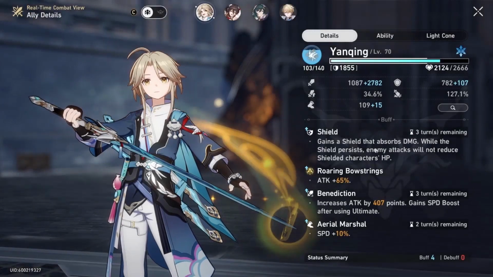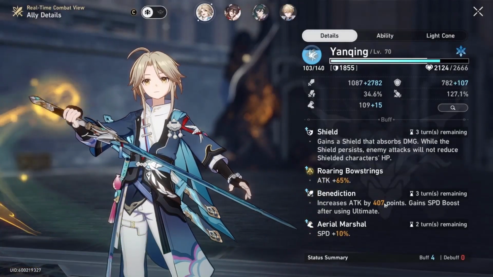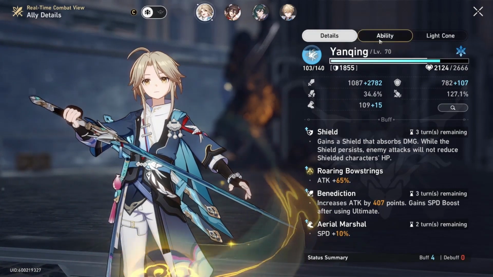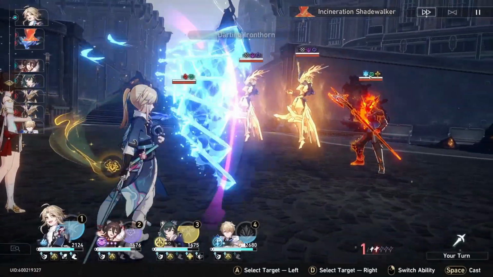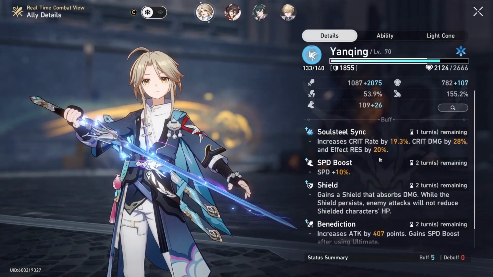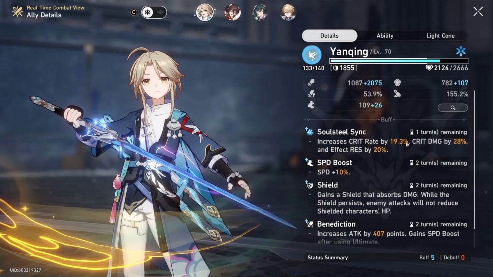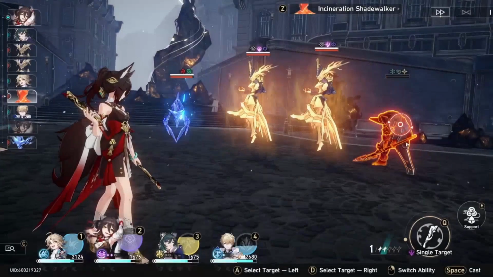Now, as you see here, Yanqing has a shield, he has the attack bonus, he has the benediction bonus, which is attack and then speed after ultimate, and then he has speed. All of this is in one before he uses any of his current abilities. So, as of right now, we're going to start off just by using his elemental skill, or his skill, however you choose to say it. Because of that, Yanqing's stat has improved to 53-155. This is because he has Soulsteel Sync, which is 20% crit rate, alongside almost 30% crit damage and effect resistance increased by 20%. You're starting to see where the issue may come in.